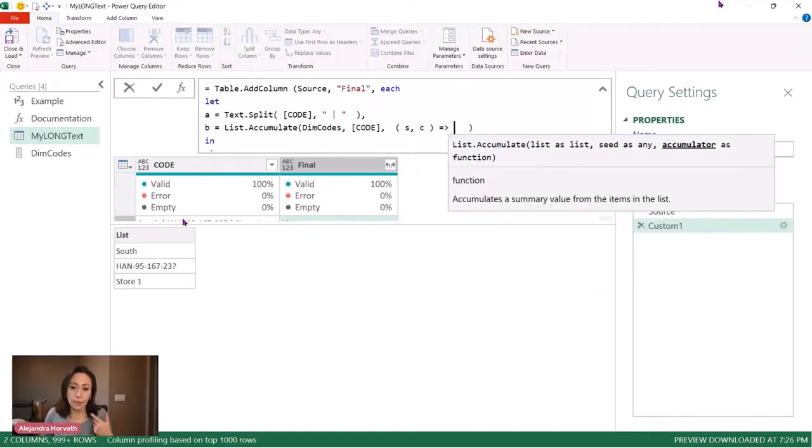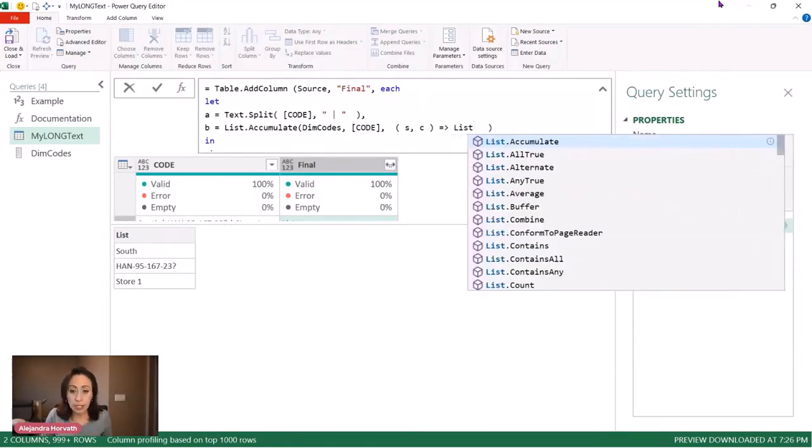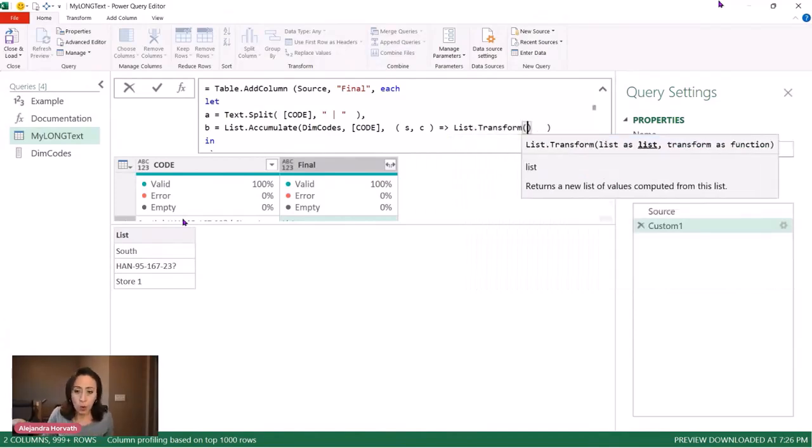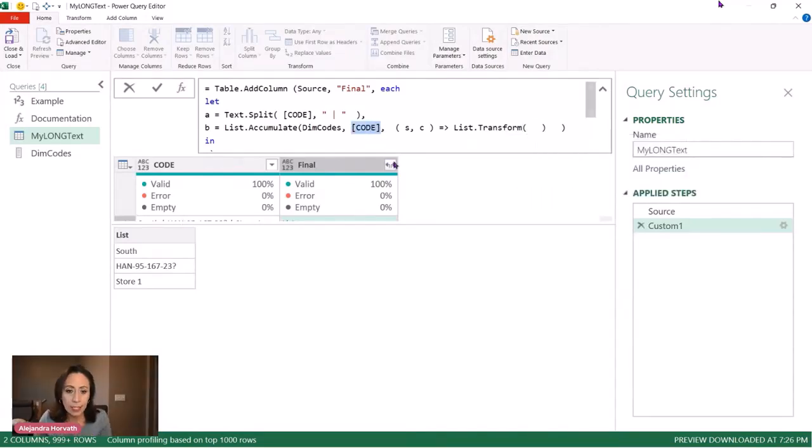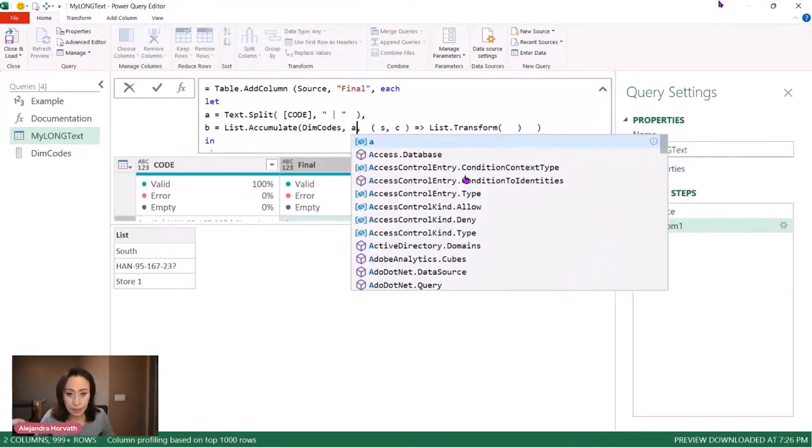And what is the operation that this function is going to perform? Well, we need to transform the list. So we are going to use list transform. Open parentheses, the list. Where is that list coming from? Oh, my seed is not going to be the column code, because the column code has been transformed in my variable A. So code, I'm going to delete this, and here is the value that is this list that I have here, because it's already split.